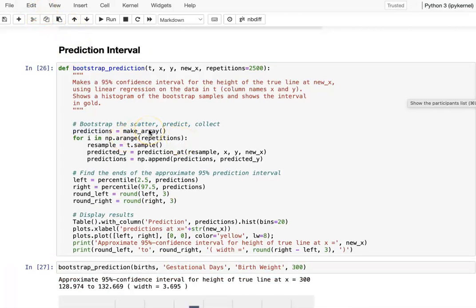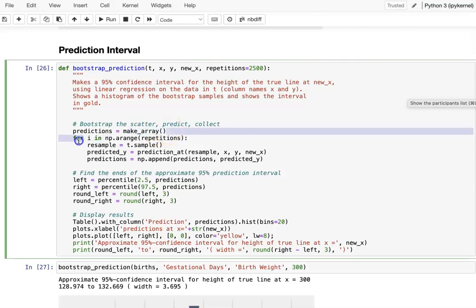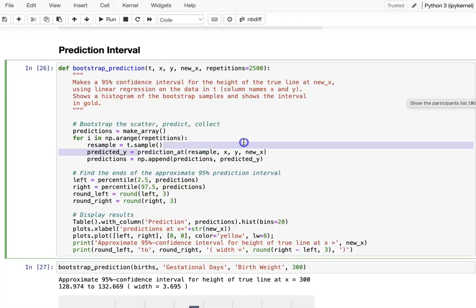So of course, remember we told you our prediction needs to be in a range. So then we make an array for that. Okay, so we do 2,500 times. Of course, each time we need to do the resample. Okay, so after we get the resample, then we have our prediction value. So we just pass the resample table, X and Y still the same, according to the input here.